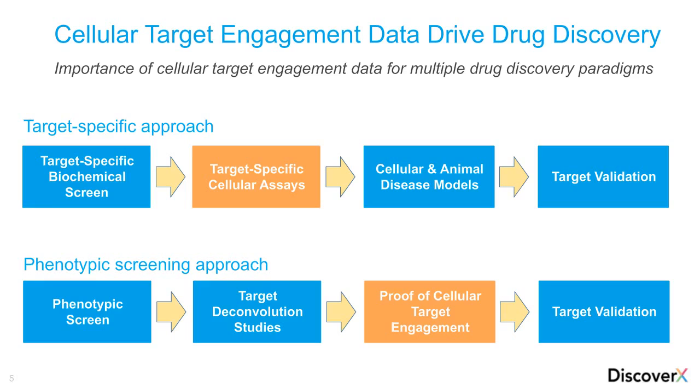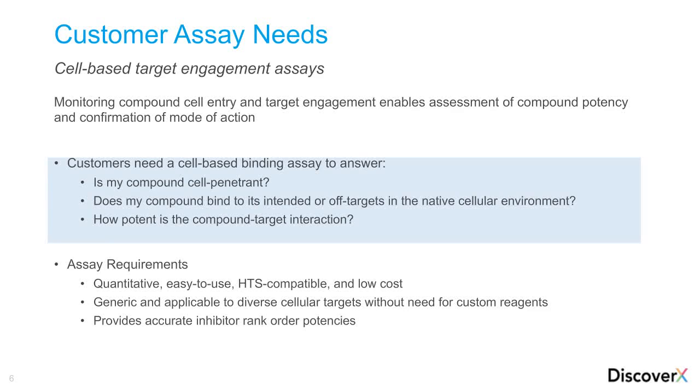The second approach, a little less common, but you may start out with a phenotypic screen, perhaps a cell-based assay screening against the compound library. You identify hits that give you that specific desirable phenotype. Then perform target convolution studies, which sometimes can be very difficult, but you want to answer, what is the target of my compound that is giving me this specific phenotypic effect? And this tends to deliver some really good hypotheses, which then obviously need to be tested and validated, and that's where target engagement could be introduced. You prove that the compound will actually engage with that specific intended target in the cellular context. And then this data will help validate the target in general. So these are two key areas where cellular target engagement assays can be applied in the drug discovery continuum.